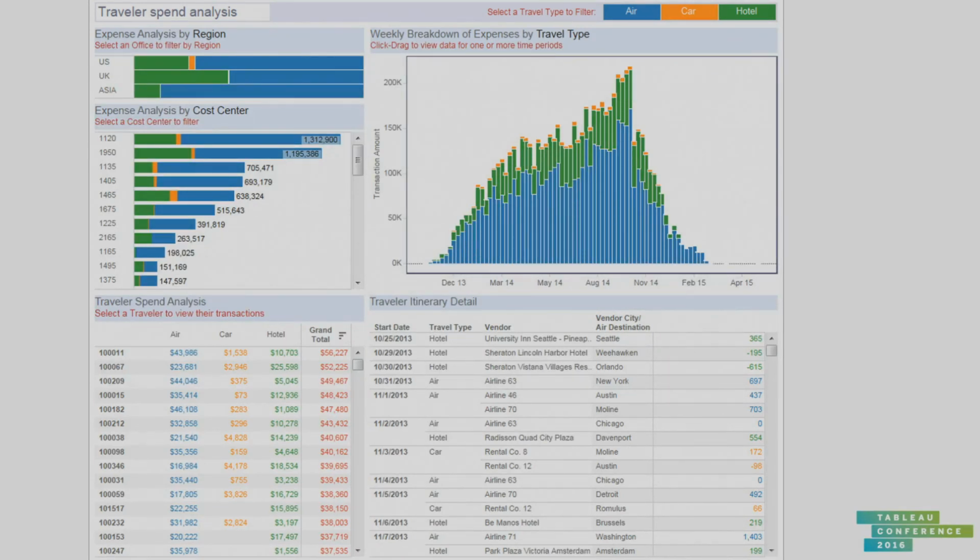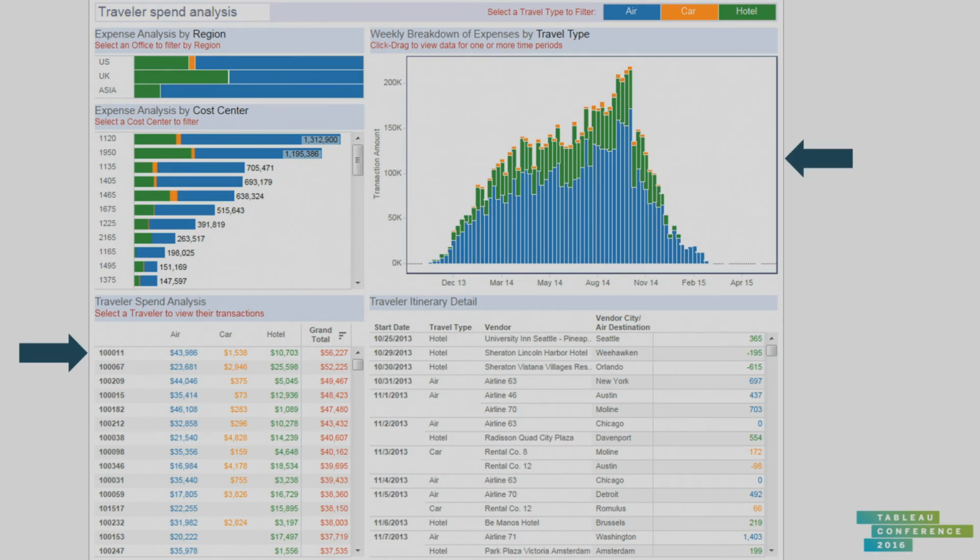So now we're doing a deeper dive. We saw the summary, but as with any travel analysis, we end up at the employee level. So by looking at the data in this way, we can see our regions and our cost centers, but now we start to get insight into who some of our top travelers are. Here we're just using some like employee ID, but we can quickly see by sorting it who our top travelers are. And by selecting on them on this viz, we now would be able to see their distribution of travel and get some greater insights into that.